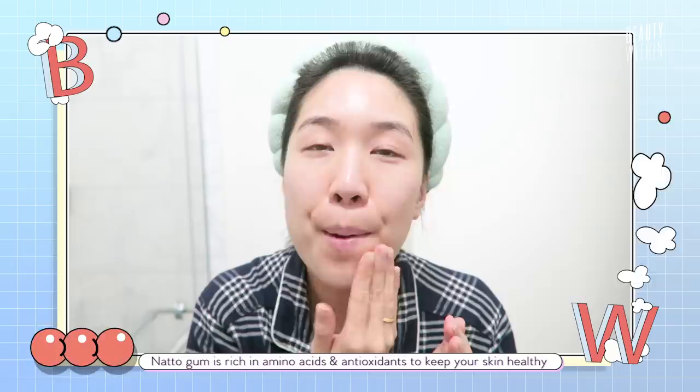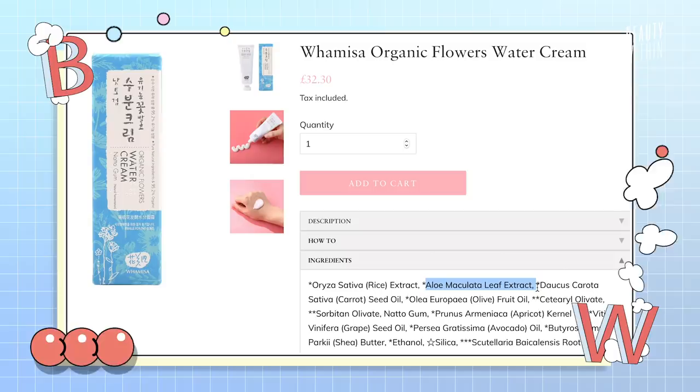Talking about one of a kind, this is the only water cream that I have tried that gives the moisturizing effect, but it's not greasy, and you feel that texture over the face. It's protected. I fell in love with this the first time I used it. Normally the first ingredient is water, but what they have is rice water and aloe leaf extract as the first two ingredients, and the rest of the ingredients are all natural plant-based.